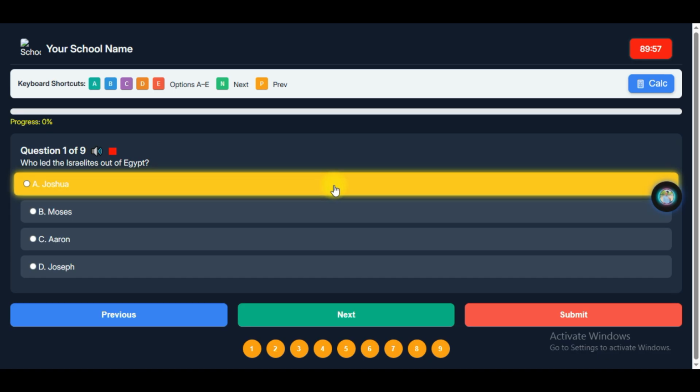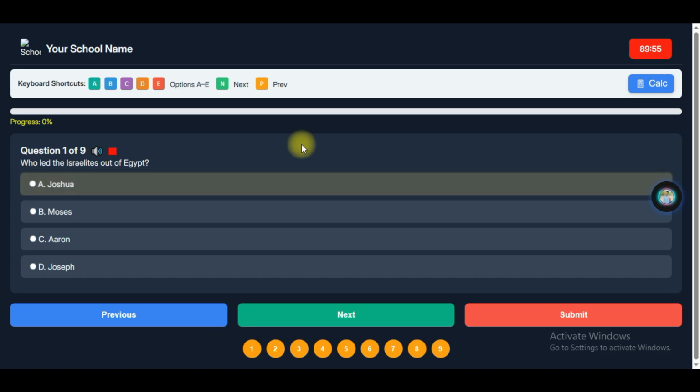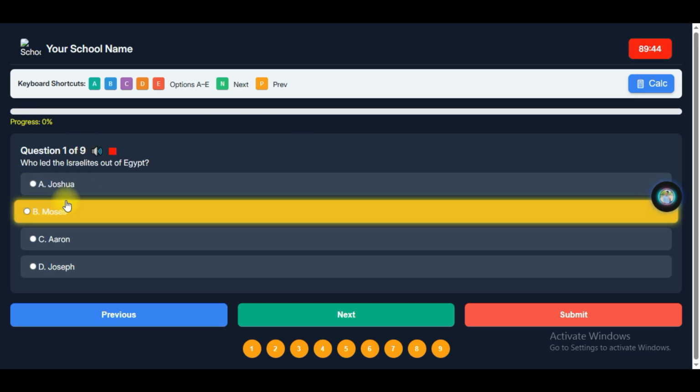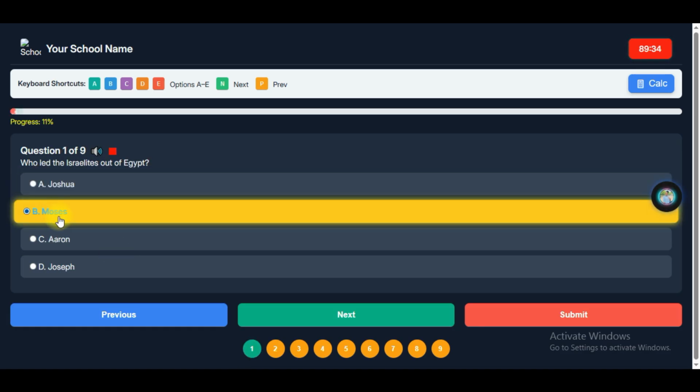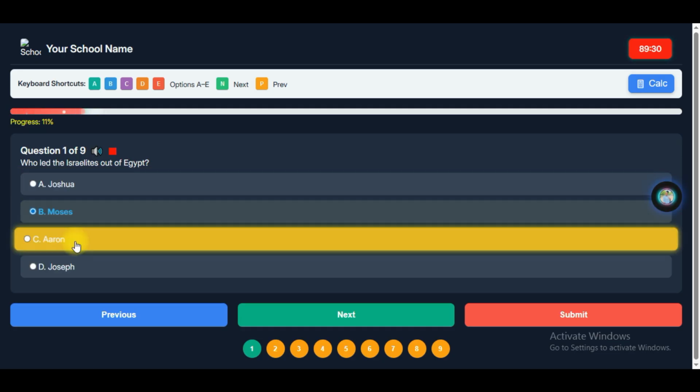Now you can see how friendly this interface is. It is both friendly on the mobile device and well rendered on the mobile device, and also on desktop, as you can see. This is a navigation bar button that can help you to navigate across the questions. And then you can use your mouse button to select the right answers to the question.